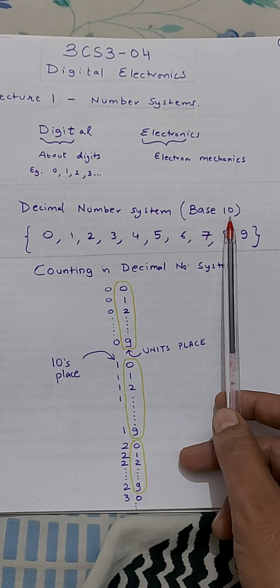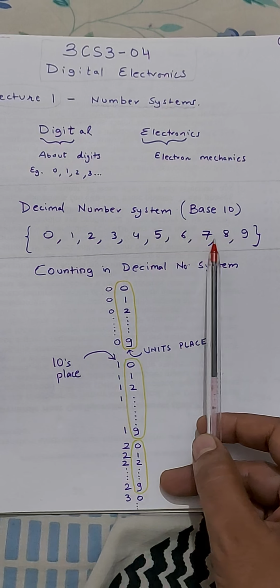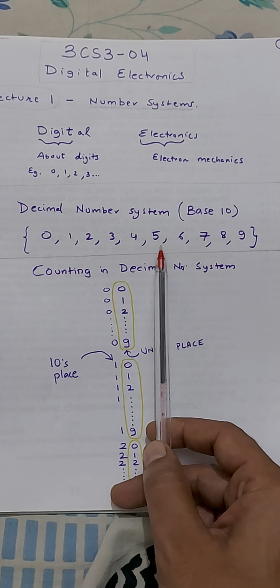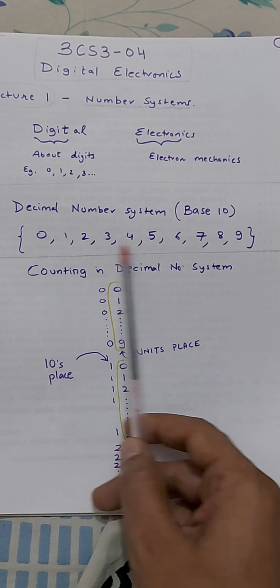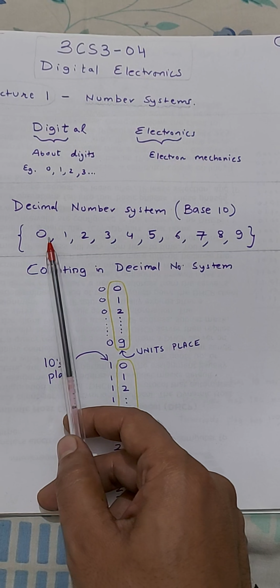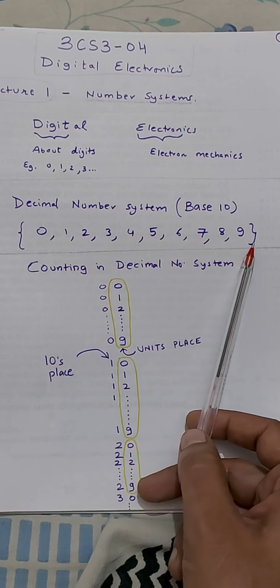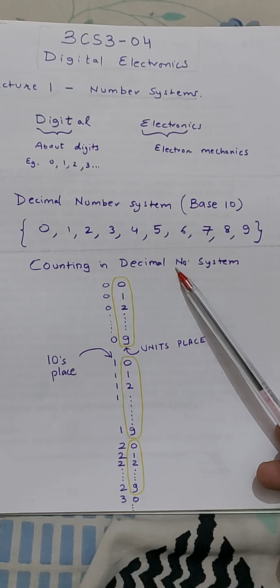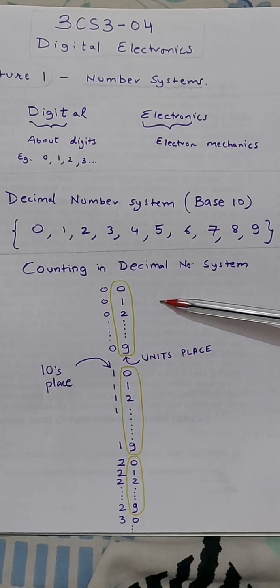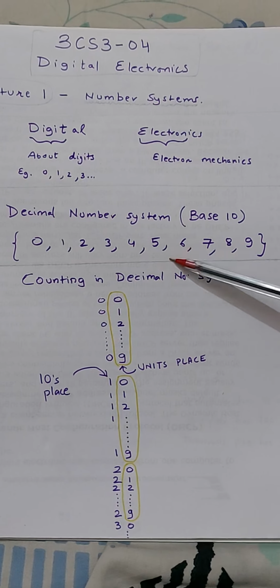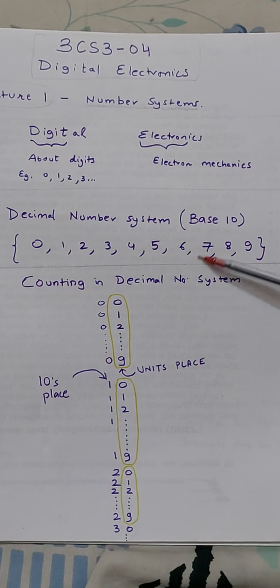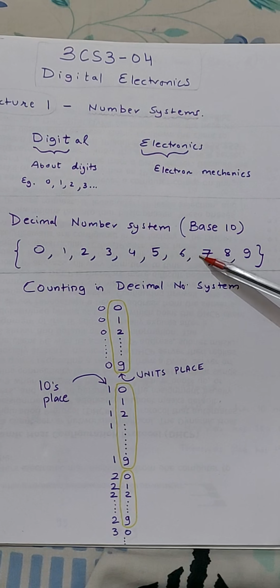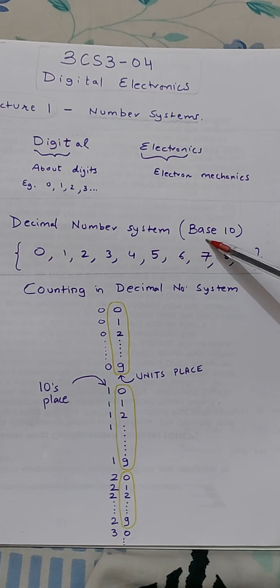Why base 10? Because basically there are 10 different drawing symbols used to represent numbers. So these are our numbers, 10 numbers. Count them. These are 1 to 9, 9 numbers, and one more number, this 0, adds them up to total 10. How do we count in this number system? Everybody knows by now. You are quite familiar with this due to our use of these numbers in our daily lives, in counting money, in counting dates, in counting days, weeks, so many things we use base 10 system.